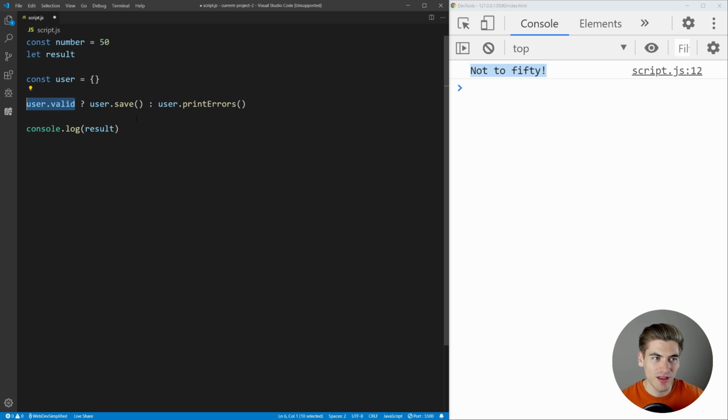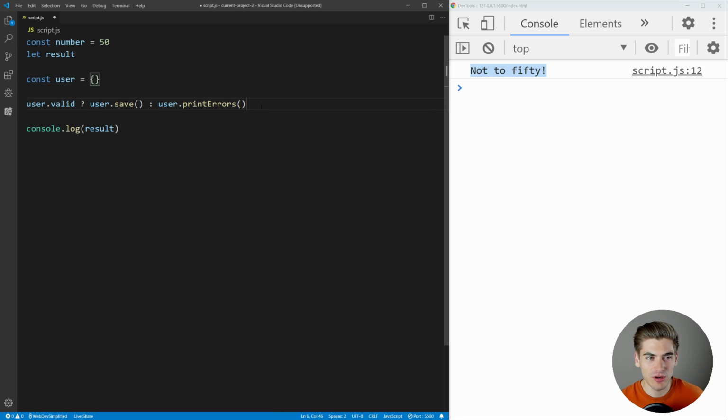While technically this is correct, and this would work if we had a user that had all of these properties defined on it, it's a really bad use case for a ternary operator, because we're not actually returning anything from it. We're just branching our code into two separate branches. And when you put your code on one line like this, instinctively, when you're scanning through the code, this does not look like a branch. It does not look like two different things could happen. It just looks like one single thing happening.